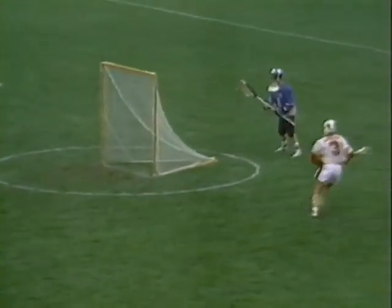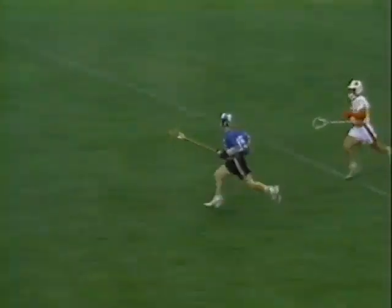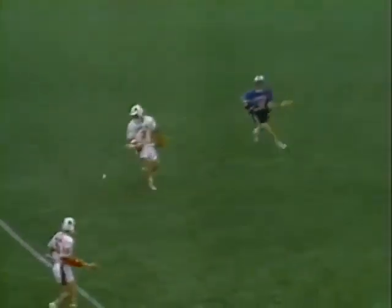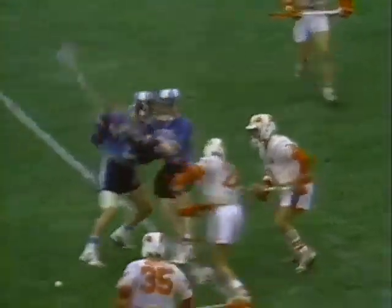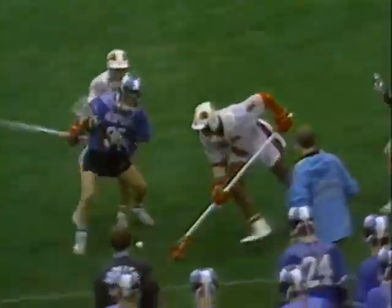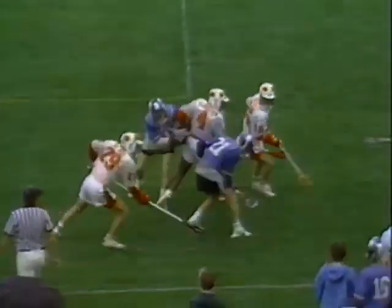Zimmerman for Hopkins has gotten 100%, in my estimation, out of his team. He's put the people that he has to in the right places. He's doing the right things against a great goalie, Jim Beardmore, and right now he has the lead. Wood goes down, and Thorsten mishandled the pass. Wood hits him again. The game getting a bit sloppy now as the rain continues to fall. Ball stays in play. Now it goes out of bounds.